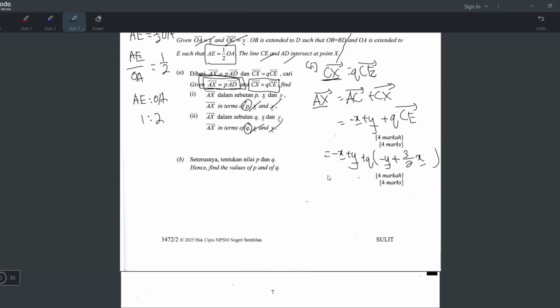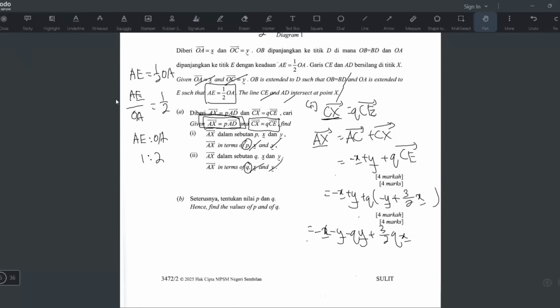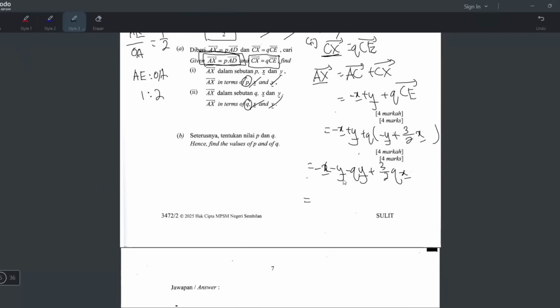Okay. All right, now let's just simplify this. Negative X plus Y. Okay, the Q has 2 terms inside, so it becomes negative QY plus 3 over 2 QX. Okay, but don't stop your answer like that. When we write vector, we always want it to be written like this: 1X, 1Y. So how do we make this 1X, 1Y? We factor. So the ones with X we factor. So X with X we factor, we are left with negative 1 plus 3 over 2 Q. And then the one with Y, we can write plus bracket Y like that. And when we factorize out the Y, we are left with negative 1 minus Q.